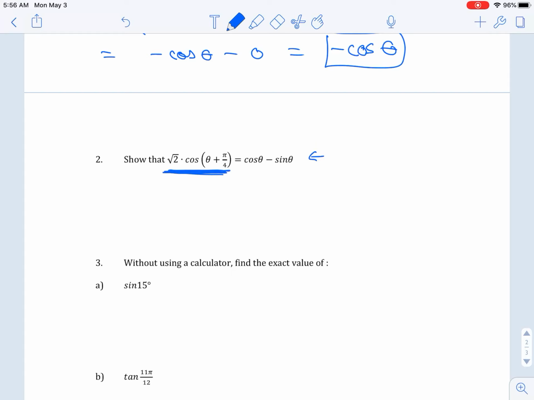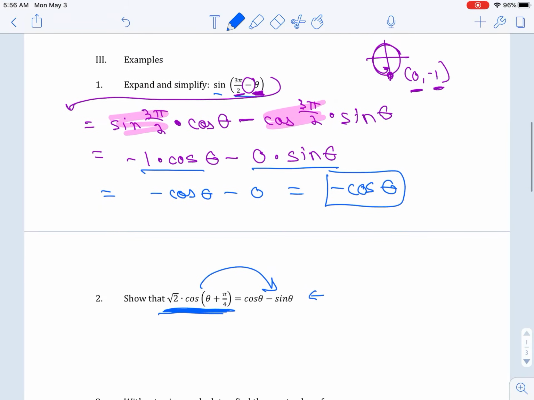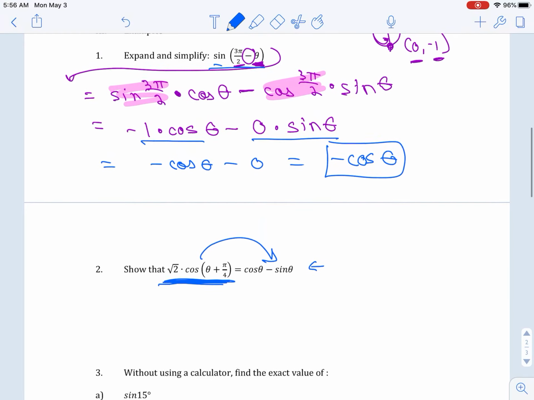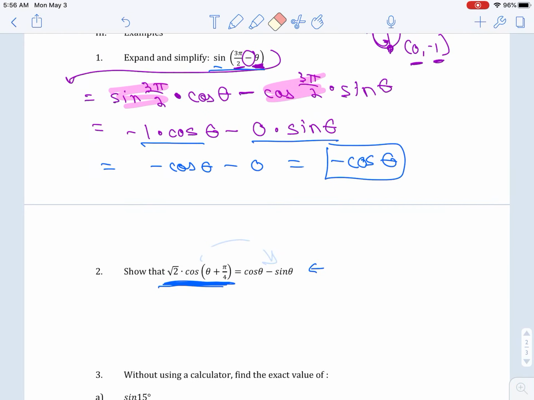This is sort of the more complicated side, and we're going to show that if we simplify that, it will simplify to this. So in other words, it's kind of like the first problem, except that you're told what the answer is. Right, and so we just need to make sure that we get that when we're all finished. So I'm going to, just to help you out here, write the formula right above this so that we can see it.